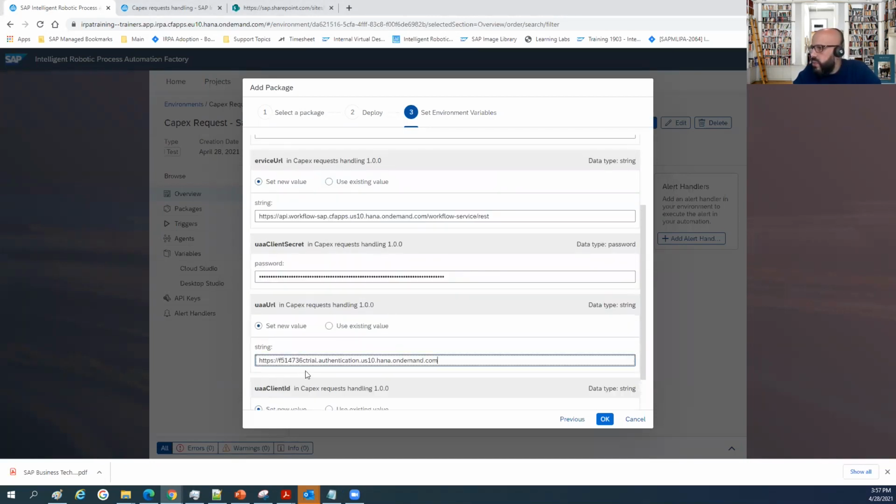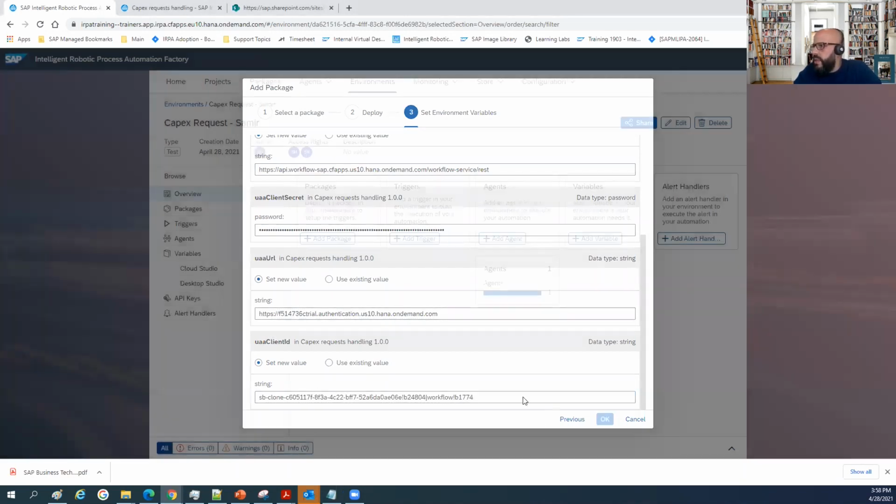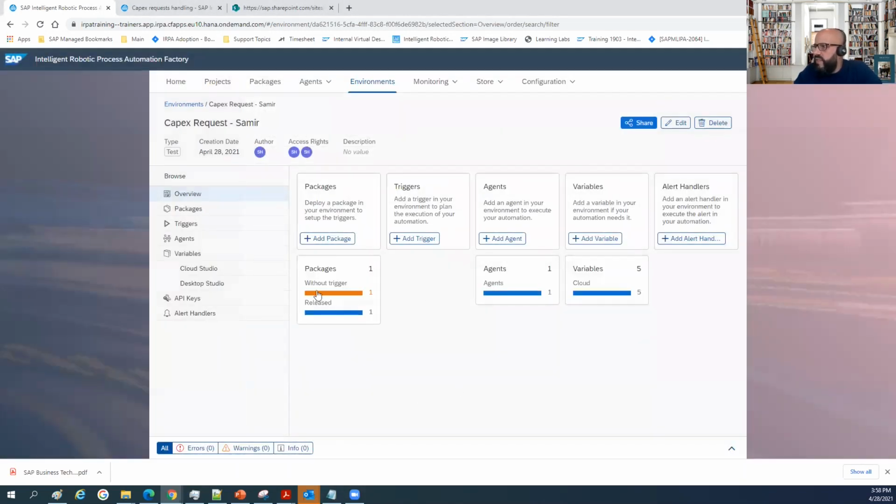And the last one is the client ID. And it's okay. Now I have one package, it's released and it's without triggers.